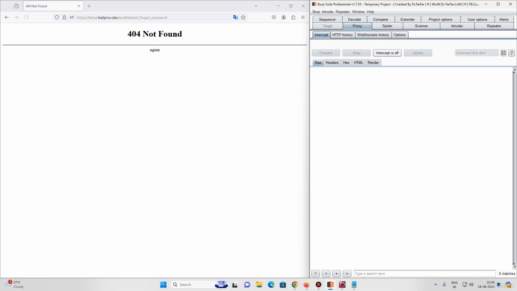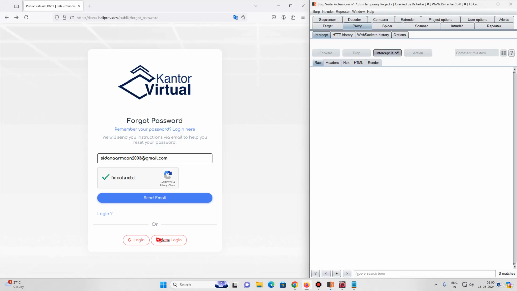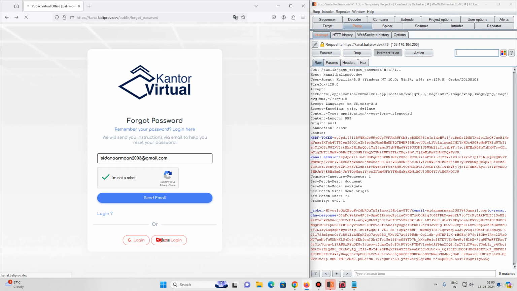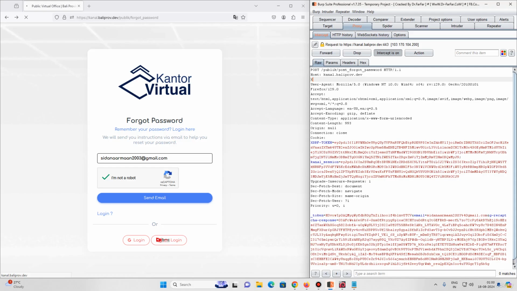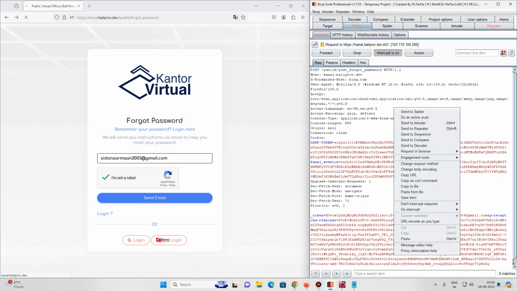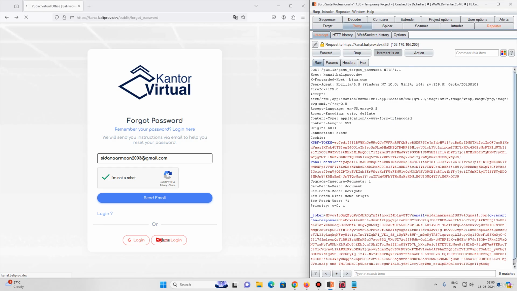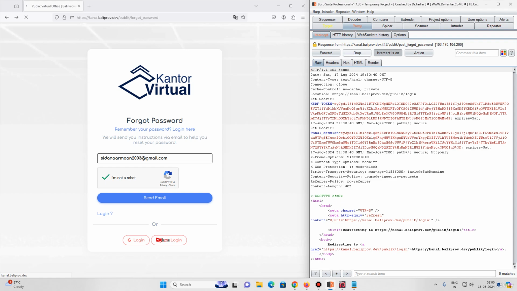It says 404 not found. Fine. X forwarded host bing.com.